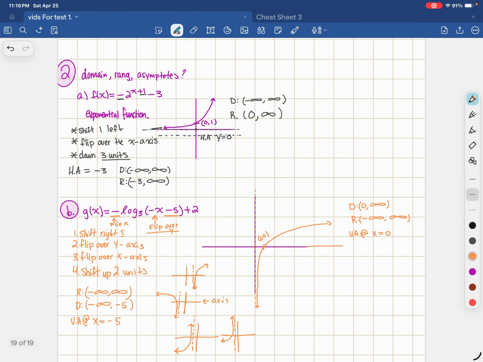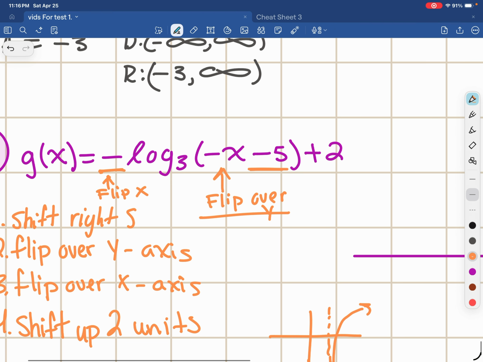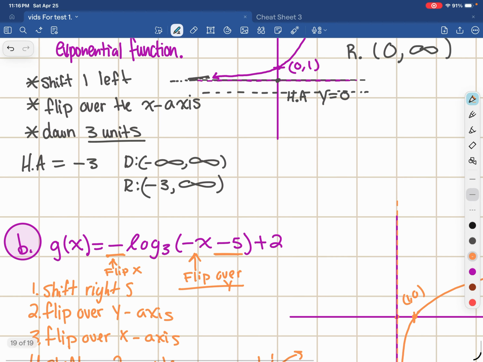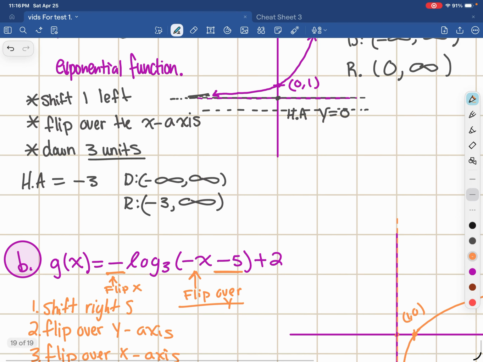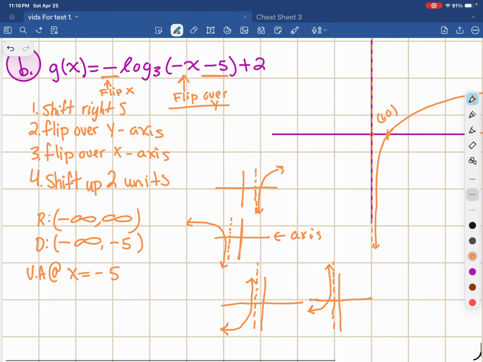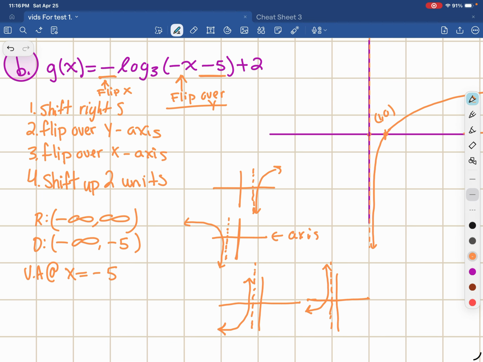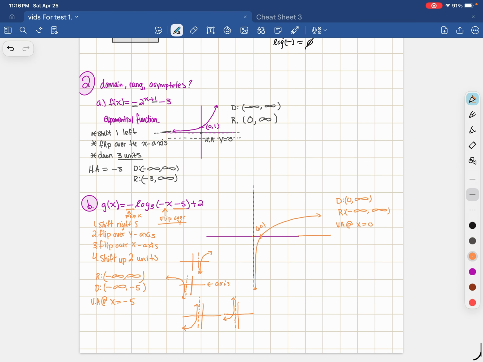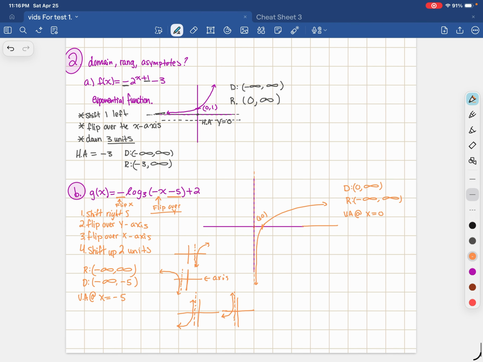Walk yourself through each transformation. Remember that if the negative is in front of the function, it's going to be flip over the x. If it's in with the x, it's flip over the y. Remember, shifts left and right always come first, vertical last, up or down. Exponential will always have a horizontal asymptote, and a logarithmic function will always have a vertical asymptote, x equals and y equals. Don't be afraid to logic it out and write down your thinking when you're doing these types of problems. Awesome. Thank you so much for your time.